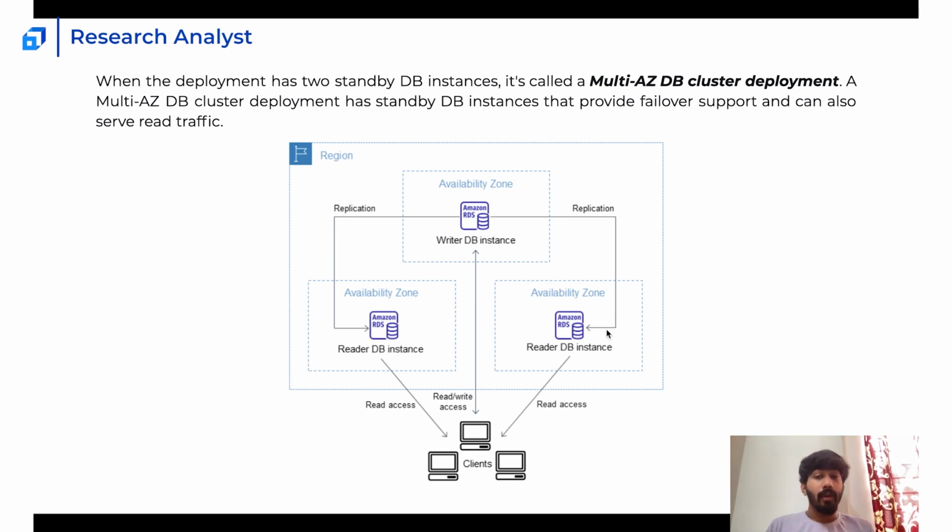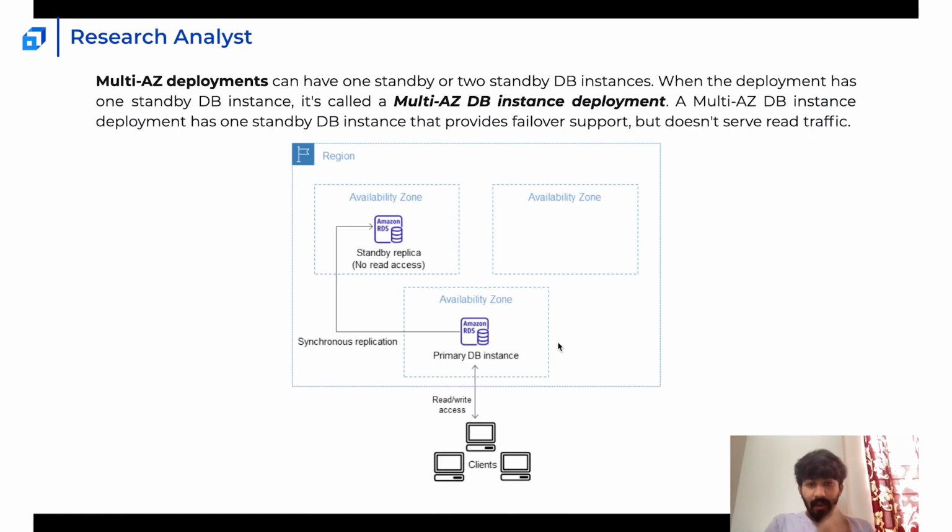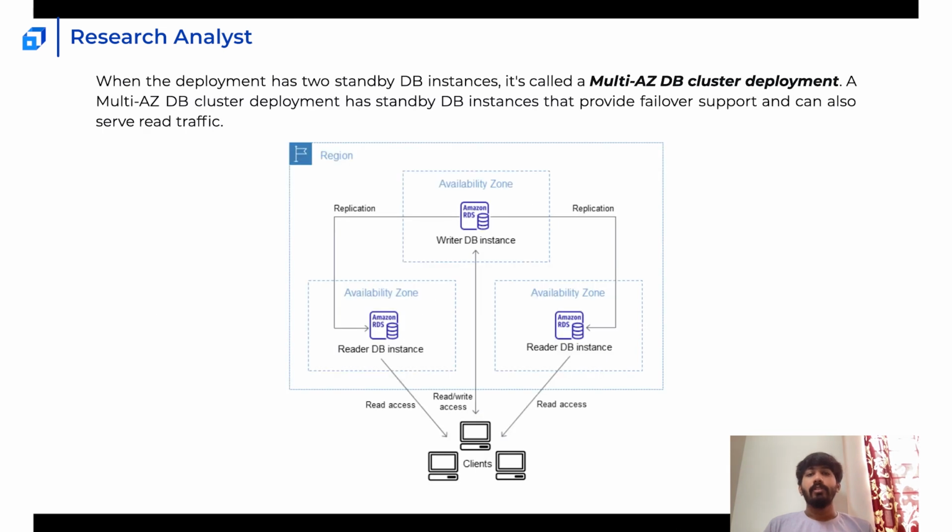So the replication will be going on constantly. Let's say if I'm writing some data, it will be immediately replicated into these reader databases. Same thing happens here. If new data is written into the primary database instance, there would be synchronous replication going on. As soon as there is data available, there would be little to no latency. The data would also be available in the standby replica. Okay, so these are the different architectures which you can go ahead with in RDS, and there are still more architectures which you can create by yourself manually, but these are the commonly used ones, and these are the default available ones. You don't have to create them, you just have to select them. It will automatically create these architectures for you in AWS.